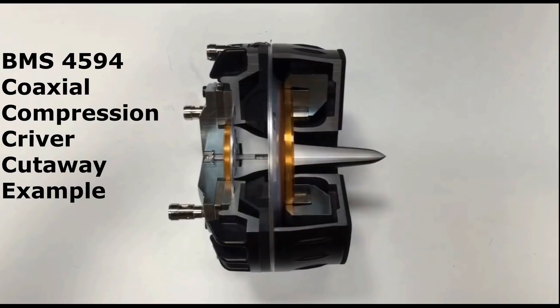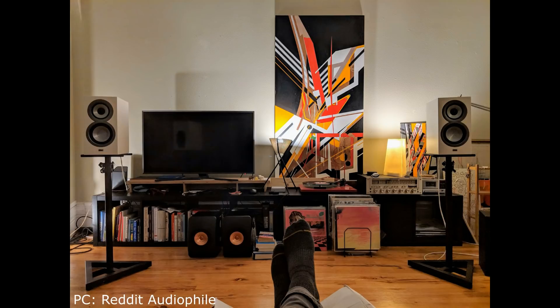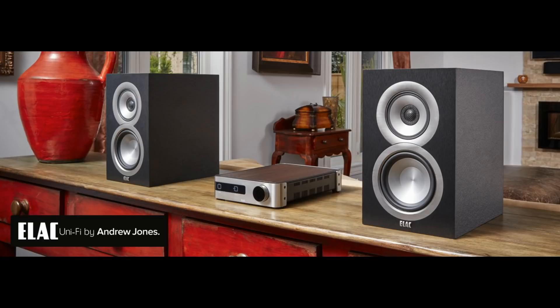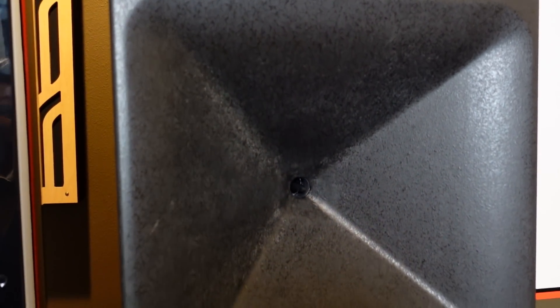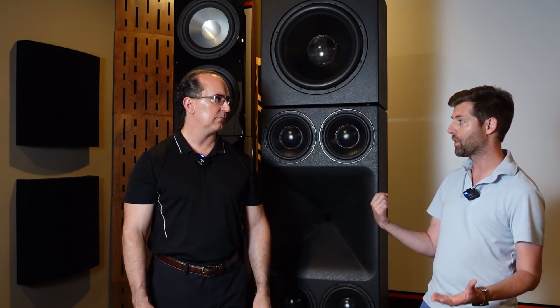This driver is not just a tweeter — it's a coaxial compression driver with a mid-range and tweeter built into one, using two annular rings, so it works like a point source. Small coaxial speakers are great for near-field monitoring, but they tend to dynamically compress in large rooms when driven hard. This is the exact opposite: you get that point source sound but with much greater dynamic range because of a much bigger motor system. The motor system's neodymium magnet is as large as a typical residential woofer magnet, giving significantly better power handling. This speaker handles over 1,000 watts — 1,200 watts RMS — and can produce 140 decibels.